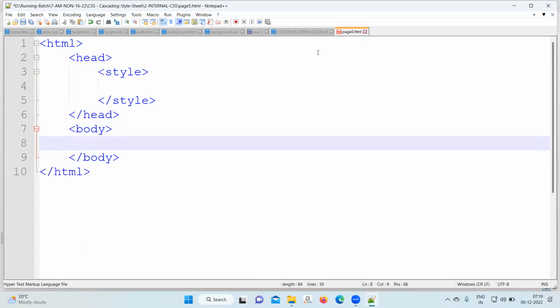Body tag open, body tag close. Under the body tag, you will write the UL tag.